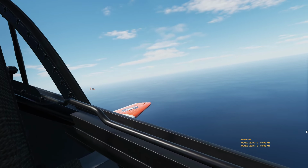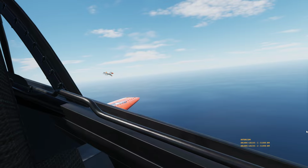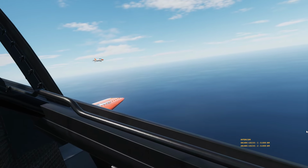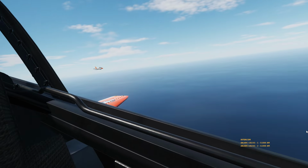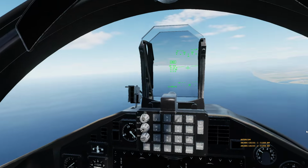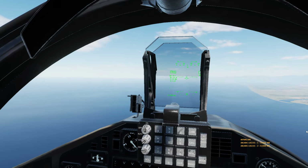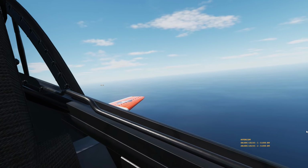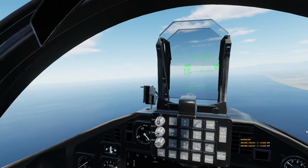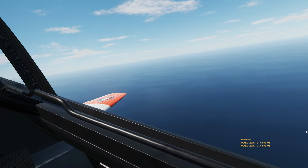All right, so you notice you're catching up. Again, we have to do it a step ahead, so you should be coming back on the throttle about now. Just a hair, and now you're trying to match my speed. So now, again, look at my left wing. Push the throttle forward. Yeah. You're falling behind. You see how you're falling behind? Push the throttle forward. All right, so I want you to close up. Now, if you're going to close up the formation, you're going to be maneuvering, so you need to push the throttle forward. So go ahead and do that.